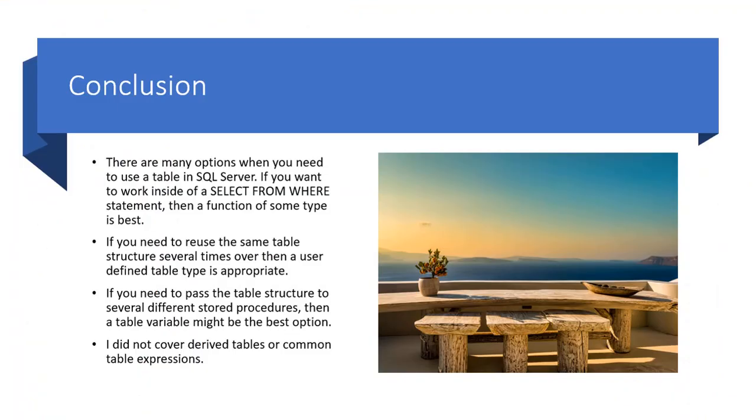In conclusion, there are many options when you need to use a table in SQL Server. For example, if you want to work inside of a select from where statement, then a function of some type is best. If you need to reuse the same table structure over and over in lots of different situations, then a user-defined table type would be best. If you need to pass the table structure to several different stored procedures, then a table variable might be your best option. I did not cover derived tables or common table expressions.